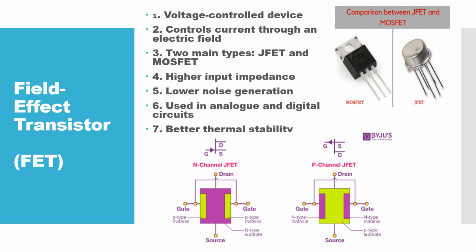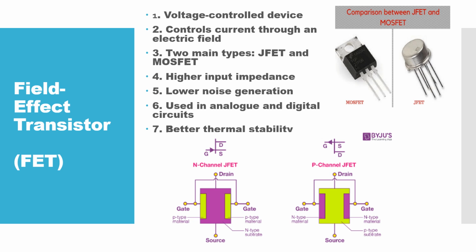Many of us have these. They are majorly voltage control devices. In some instances, you want a particular amount of voltage and a little bit of current before there is a trigger. Majorly, we have the FET. I call it FET. It's being called FET now, field effect transistor. Now these transistors are being controlled. They control current through an electric field.